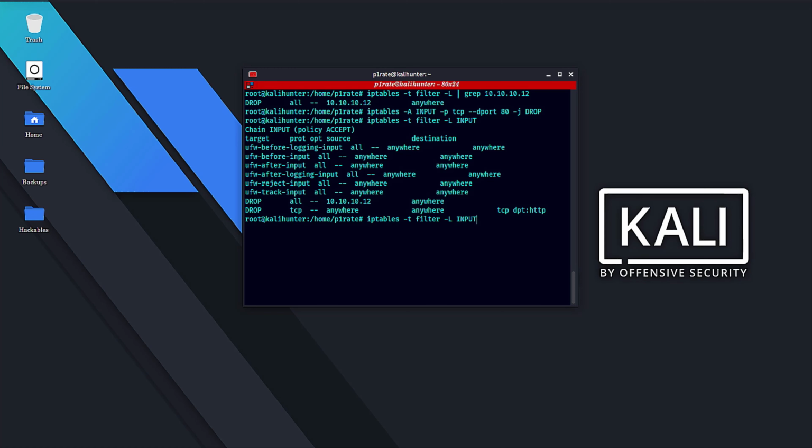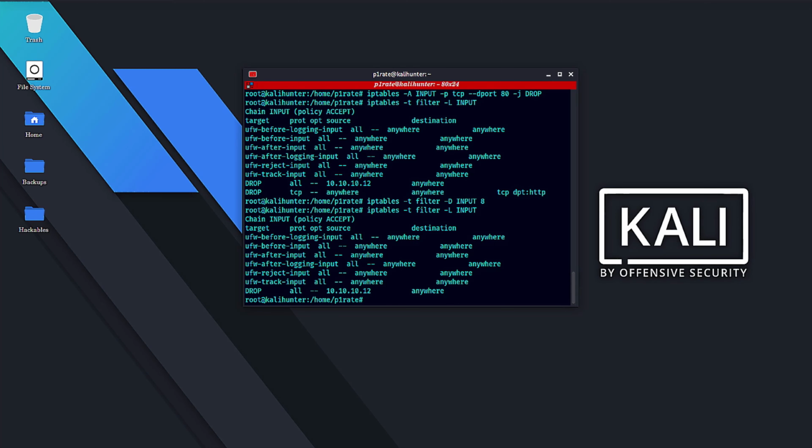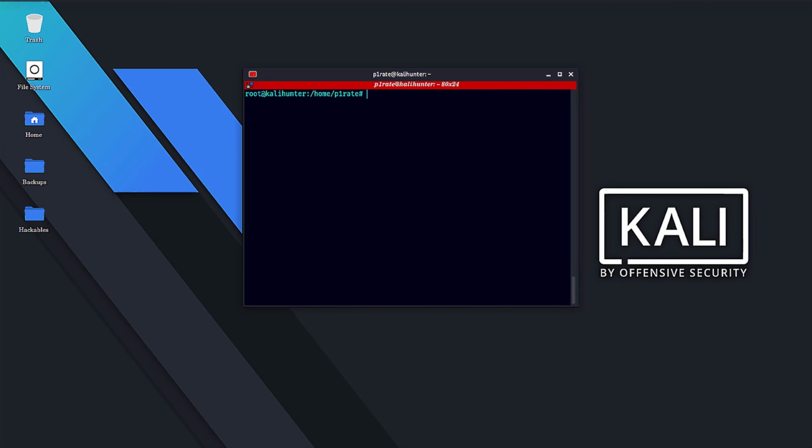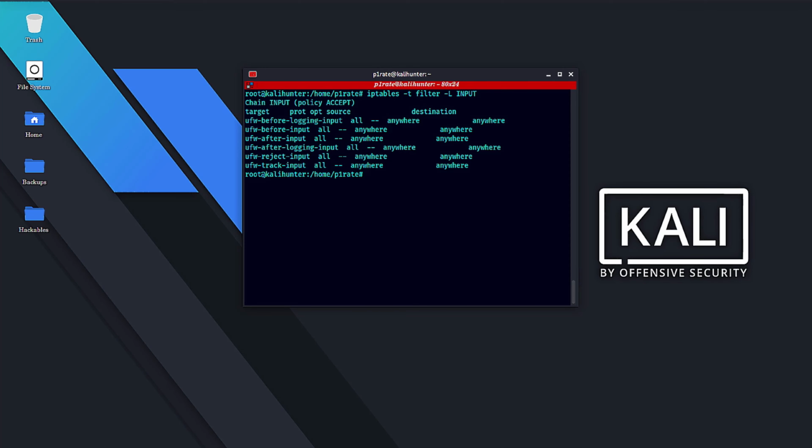How do you delete in iptables? -D, and then the rule number. Because if I decide to use my laptop as a server, then all traffic coming to port 80 will be dropped. Well, I've deleted that, so let's confirm if it's gone. Yeah, as you can see, it's gone. Also I need to remove number 7 because I don't feel safe doing that. So number 7 and number 8 are gone.